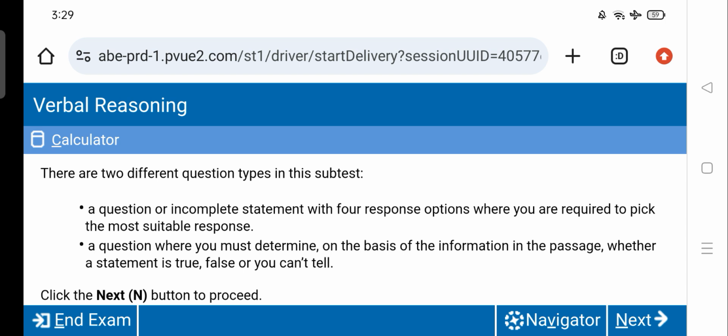A question where you must determine, on the basis of the information in the passage, whether a statement is true, false, or you can't tell. Click the next button to proceed.